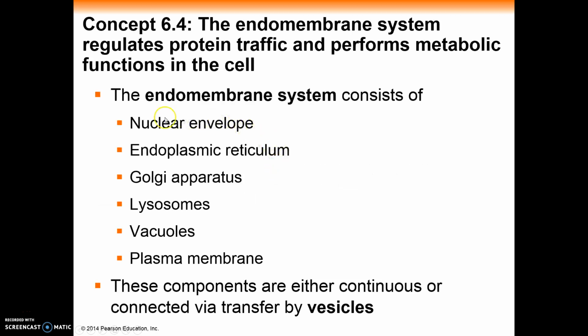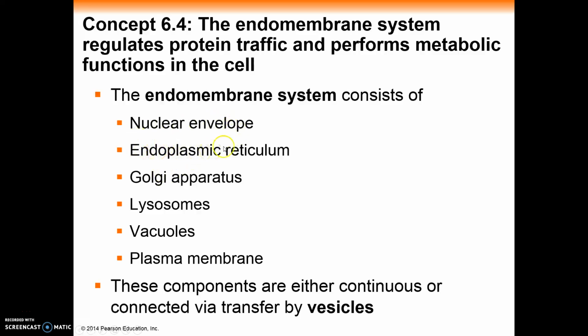So the base of the system is the nuclear envelope. And as we've already seen, that nuclear envelope extends into the endoplasmic reticulum. There are actually two sections to the endoplasmic reticulum. There's the smooth and the rough ER, which largely is segregated by parts that have ribosomes attached and those that don't have ribosomes attached. They actually have functional difference, but we'll get to that.